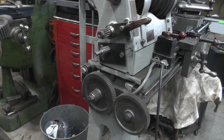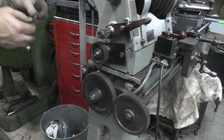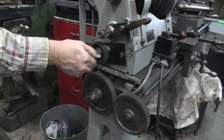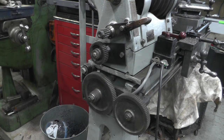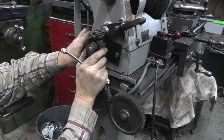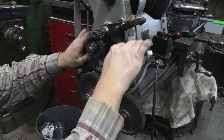Okay. And then the gear, I've got a bushing pushed in it. So that goes on there. And we got a spacer. And we got a washer. There. Okay. And this goes up and meshes with this gear. Sometimes I use just a piece of paper and put it in there, but I'm just going to eyeball it for now. I'll tighten up the one that's in the slot. And snug this one up.